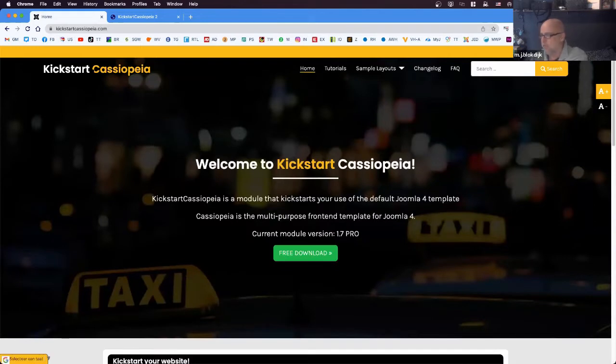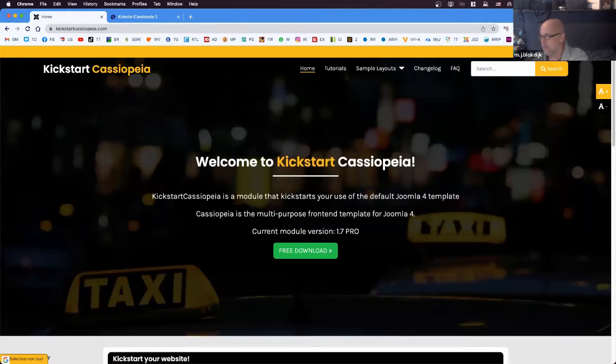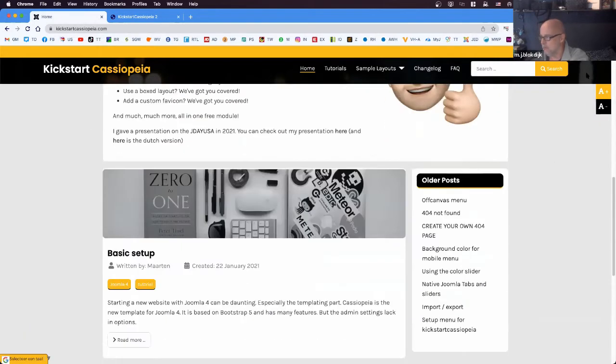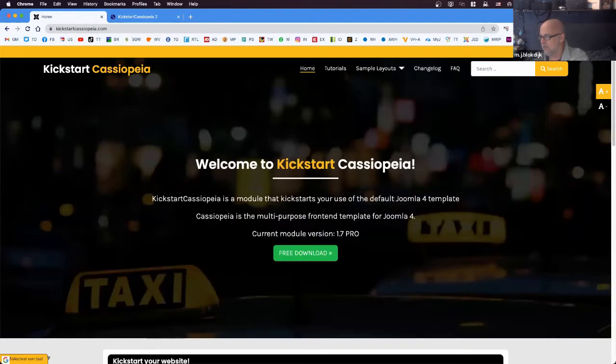First off, here you see the website with the default module installed for Joomla itself with the background image. But the header bar also has a background image, as you can see now here. So it's basically full width now, and the background image is also in the bar of the module, making the layout way nicer.